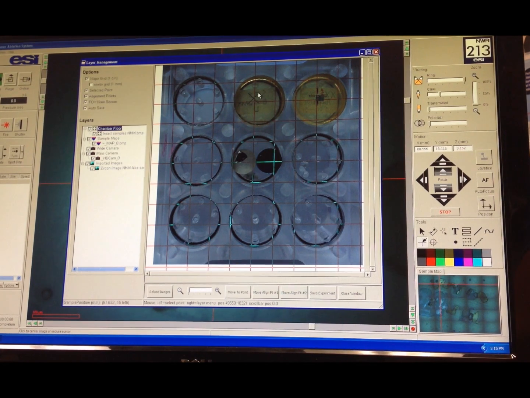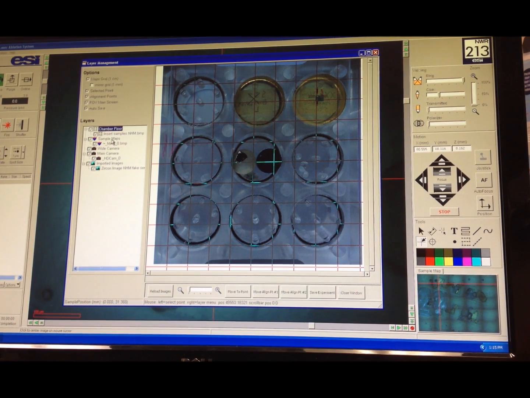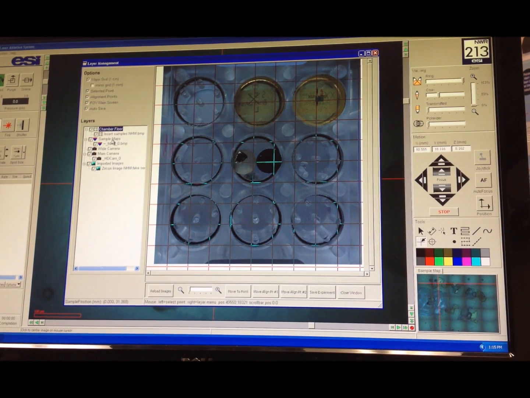What it's also possible to do is to import additional images into this system. So for instance, the next layer underneath the main chamber layer is called sample maps. And as you may know, the NWR platform has two types of viewing system. We have the main field of view camera, and we also have a wide-angle off-axis display.